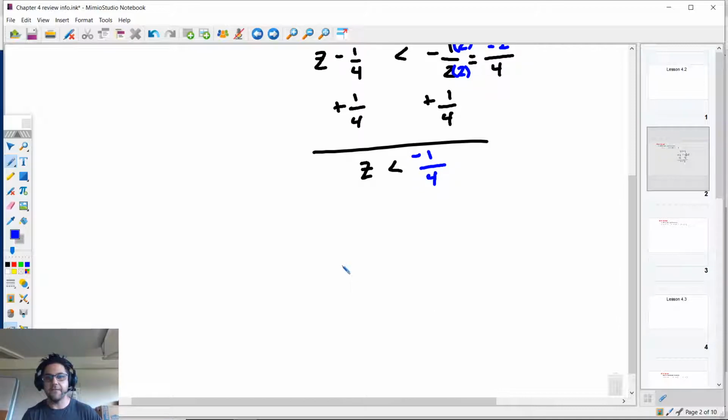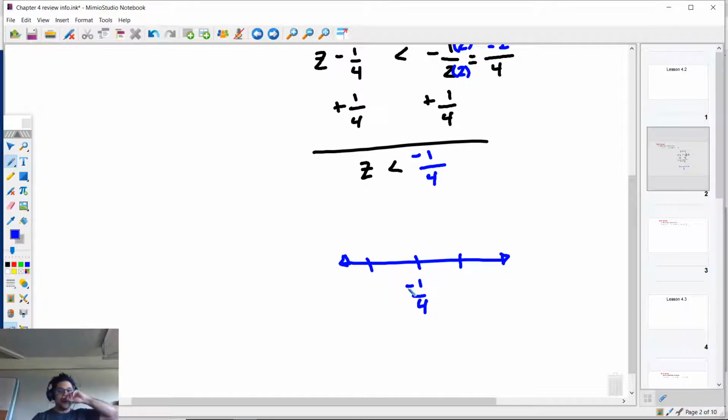All right, so quick graph. The important number goes in the center, -1/4. Number here, number there. Now, hopefully you can remember -1/4 is actually pretty close to 0. And then -1. So we got a quick open dot. And which way is the arrow going to go for the understanding? It says less than -1/4, less than goes to the left. That's what some students try to remember, less than left hand. So I can change the highlighting color to the left.